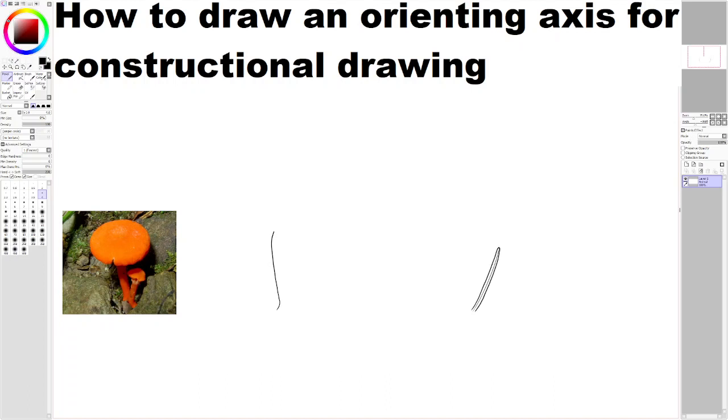So we have this here, but I also need to draw the ellipses that make it up. This ellipse right here represents the cap, and I am going to draw the overall shape for the cap. Well, I'm not drawing this to scale, but think of it like you draw the construction, you draw the orienting line, then you draw the other stuff, which eventually covers it up. Well, it's actually a bit wider. So here we have it.